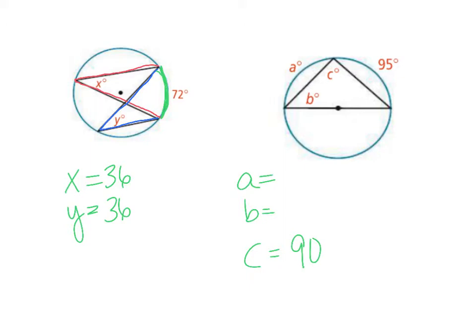Now, let's work on the A. I talked about this being a semicircle, but if this is a semicircle, the top half is also a semicircle. And so all together, that's going to have to be 180. And I already have 95, so let's do 180 minus 95 and see what's left for A. So 180 minus 95. I could probably do that in my head. Okay, so I get A to equal 85.